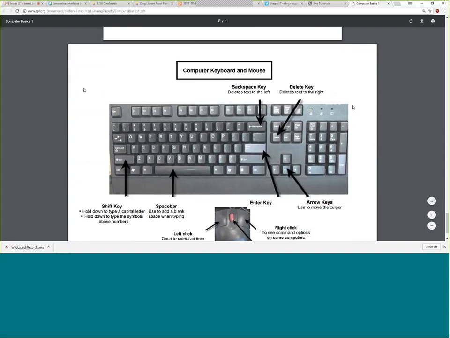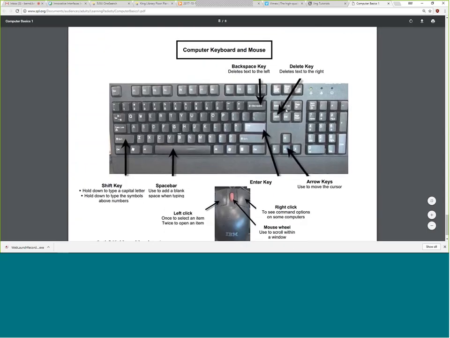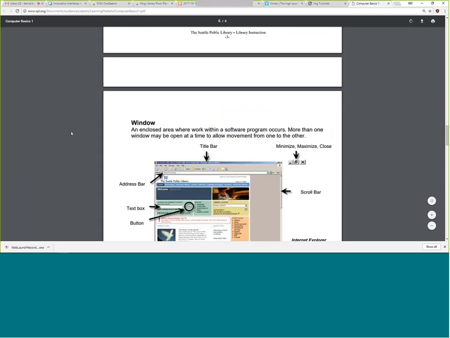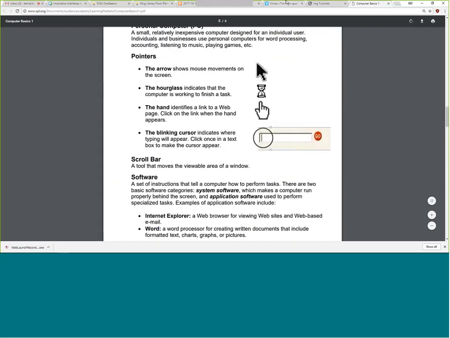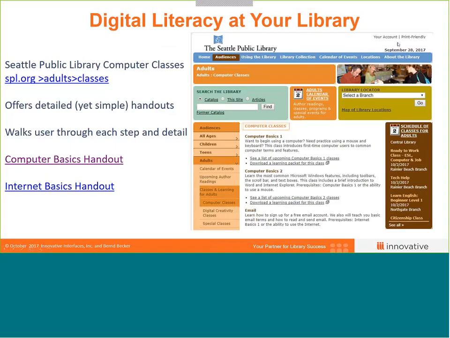So this actually looks like someone took a picture from their cell phone. You could probably find different ways to do this, uploaded it, edited it, and they probably could have easily edited it and added some of these annotations in Word. But I love that they make this available to us, that, again, if you need your own inspiration or just your own ideas of how to get this connected, they have a ton of stuff here at the Seattle Public Library. I love it. I'm happy to see them doing that.